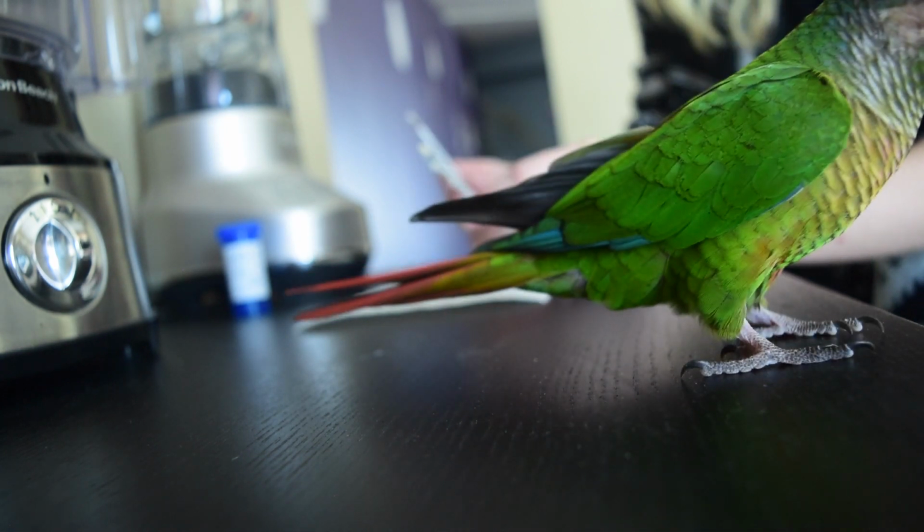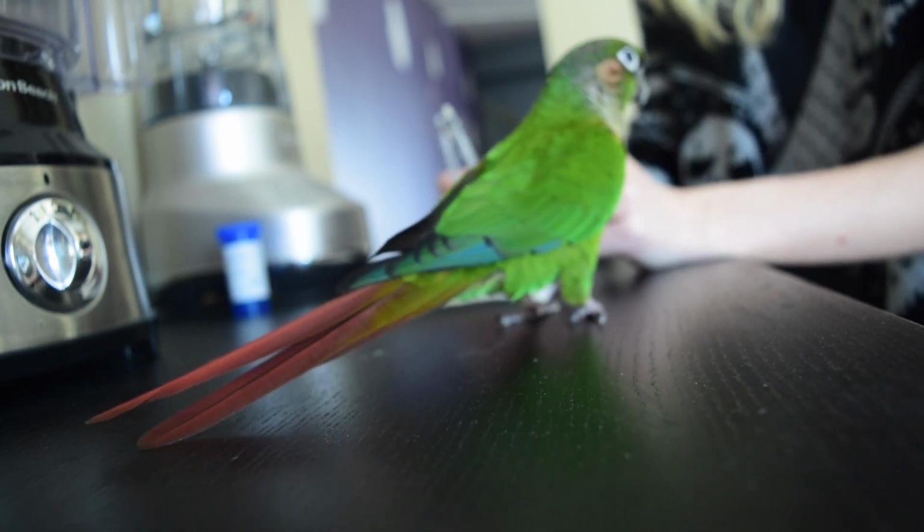So that way the flavor of the meds is kind of washed down a little bit, and they are so excited by the food that they just ate out of this syringe that they're basically going to swallow this without really thinking. You want this mixture to be a little bit thinner. If both can be the same kind of thin consistency and your bird can swallow it, then that's fantastic.